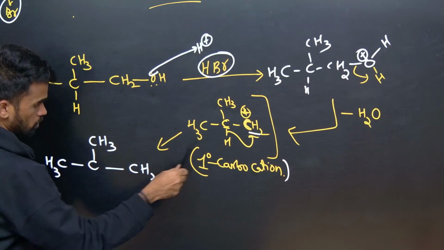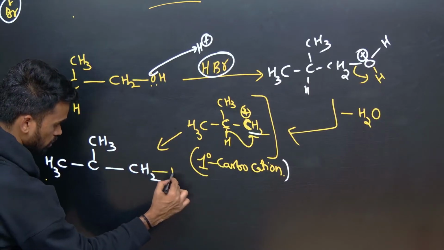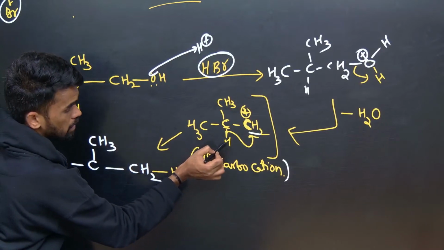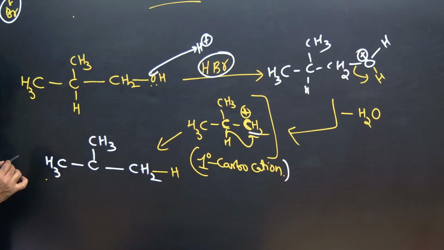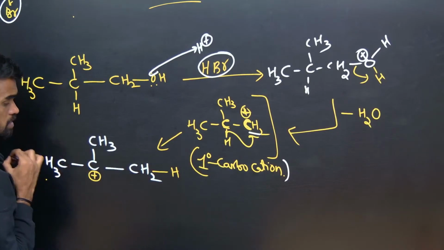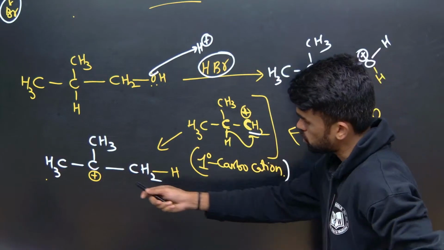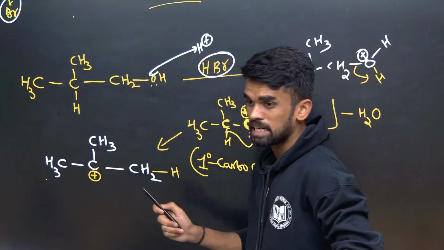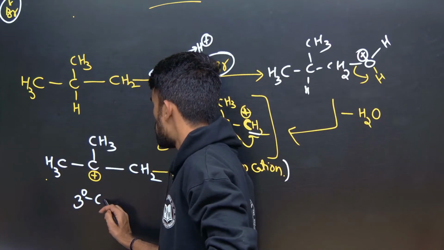CH2. This hydride ion, along with the sigma bond, we are shifting into this carbon. The bonded electrons are taken by hydrogen and shifted here. So what is the charge arising on the center carbon? Positive charge. Why is it positive? Because the bonded electrons are taken by this hydride ion. Now this carbon is surrounded by how many carbons directly attached? Three. So we can call it a tertiary carbocation.